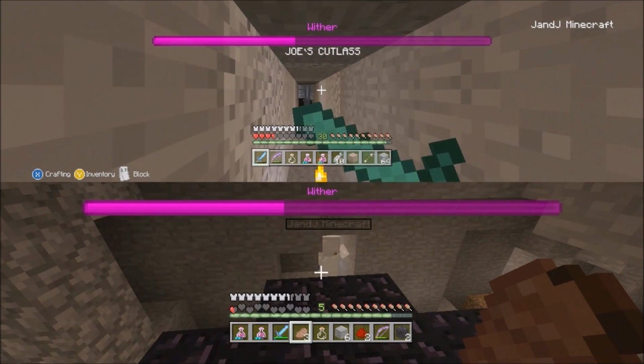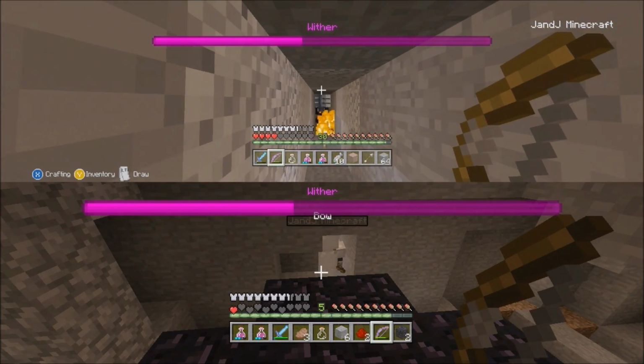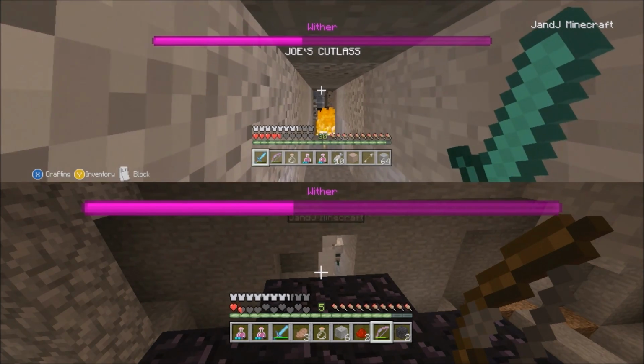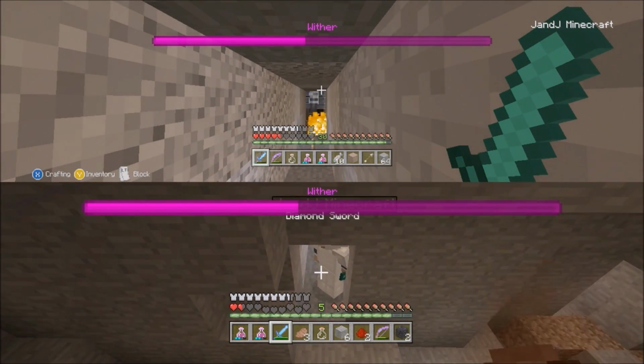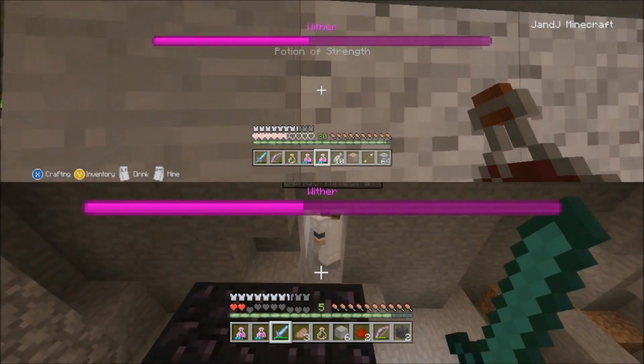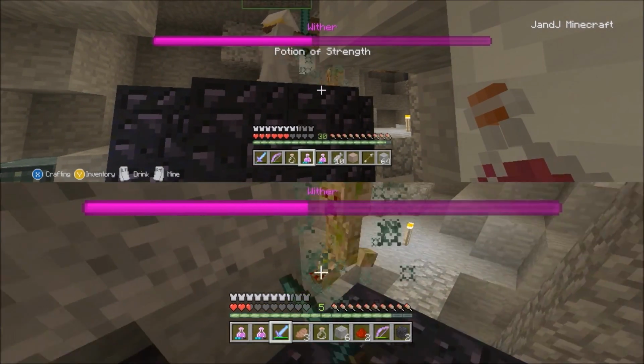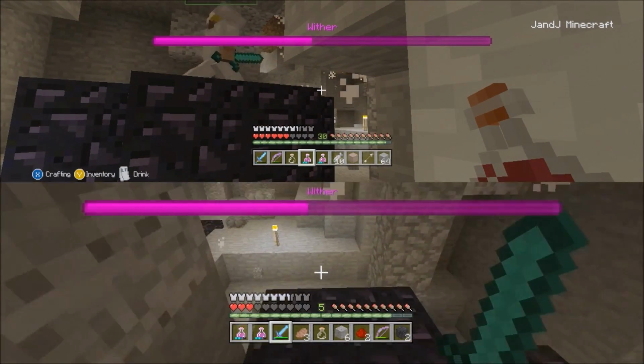Okay, oh, I can take pot shots at him from here. Wait. Oh, he's down, so we have to hit him with our sword at this point. Oh, no. No, we need to get all the way to full. Just keep regenning. And when I say go, put your strength potion on. All right. Watch out, creeper. Oh, my God, that sneaky little guy.